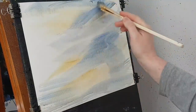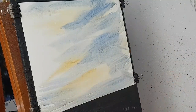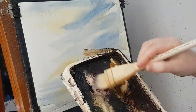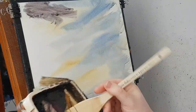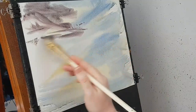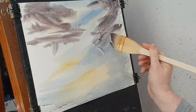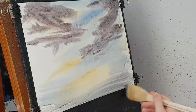That's just raw ultramarine. I'm going to clean the brush and take on a little bit of alizarin crimson and Payne's grey. And then I'm going to put a few little clouds in. I can go up there somewhere, a bit more crimson. So I'm going to pop a little bit up there as well. And bring these down to the bottom.